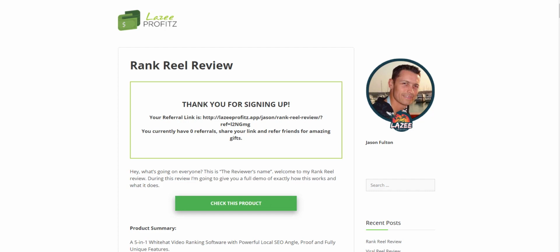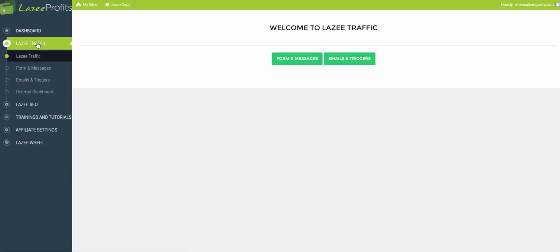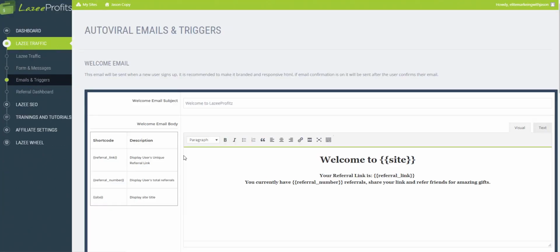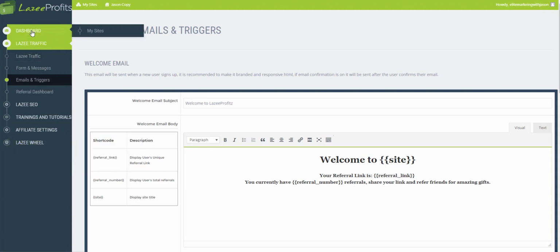You're just going to simply input your affiliate ID. You're going to launch a brand new affiliate site. You don't need to do any articles or videos. You can see it's all very simple. It's all very done for you. There's some customization available. More importantly, when it comes to the two traffic versions, we can actually edit all these email triggers. You can send them to free offers, CPA offers, free webinars, free plus shipping offers. There are a lot of things that you can do with this viral traffic element that we have added using the Lazee wheel plus the Lazee traffic system.